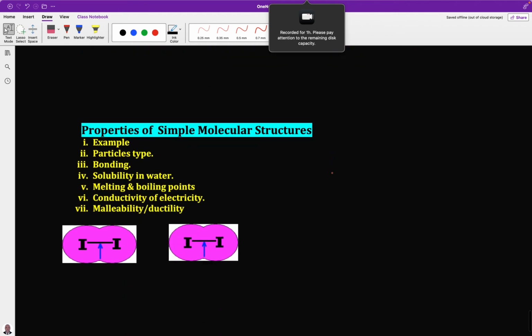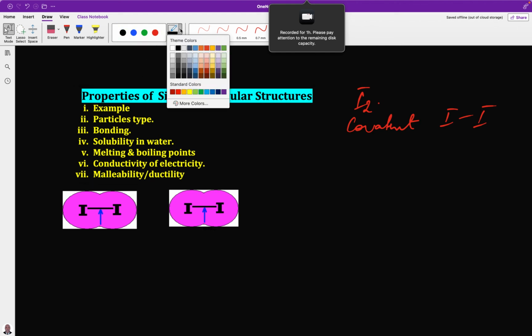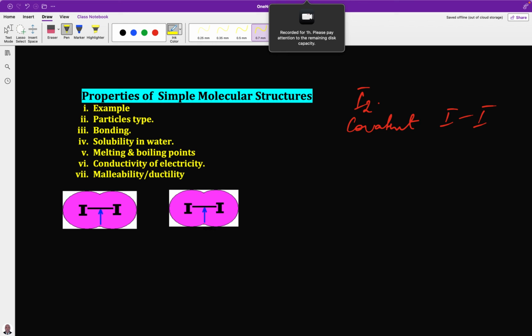And that takes us to the last section of our lesson today, the simple molecular structure. An example of a simple molecular structure is iodine. An iodine molecule will only undergo a covalent bond. It's a covalent bond between iodine and this other iodine molecule. When iodine molecules undergo this type of covalent bond, in between them there is a force of attraction. We call it intermolecular forces. Intermolecular forces are the forces in between the molecules.